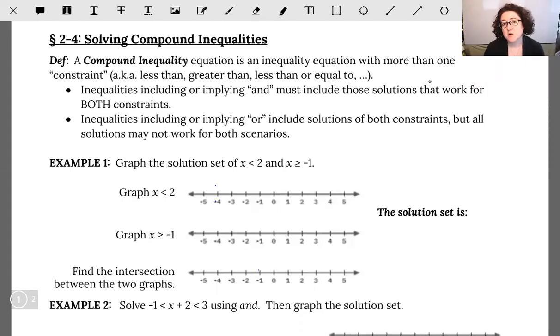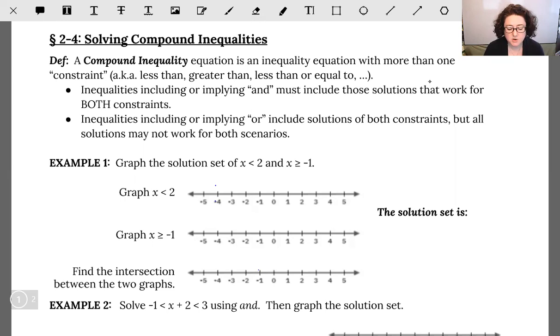Today we're going to look at solving compound inequalities. Now you've seen inequalities before, x is greater than 2, y is less than or equal to 1, those types of things. But we need to start putting these together and learn how these are going to interact with each other. And eventually we're actually going to use this idea to solve some inequalities that have absolute value statements in them.